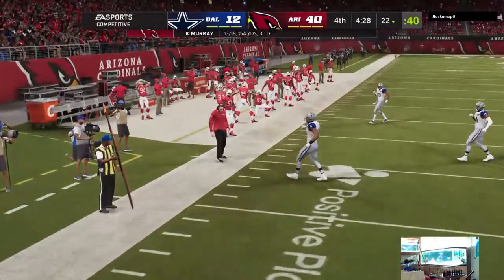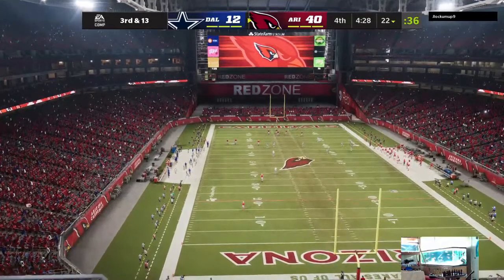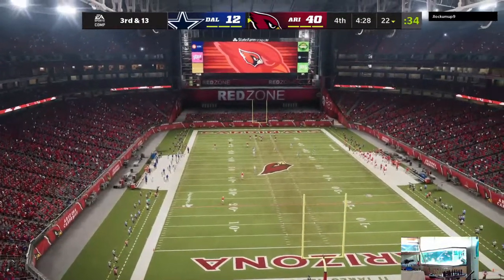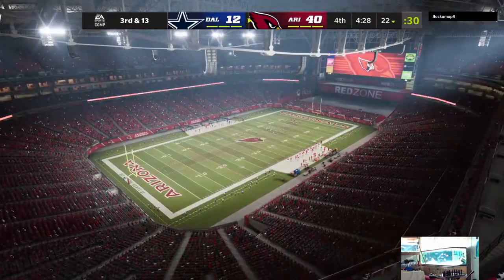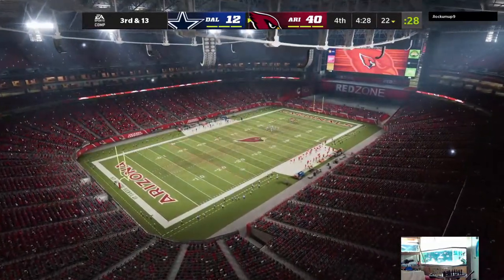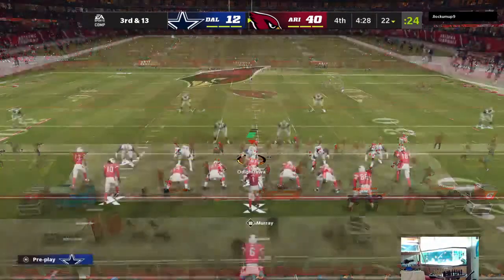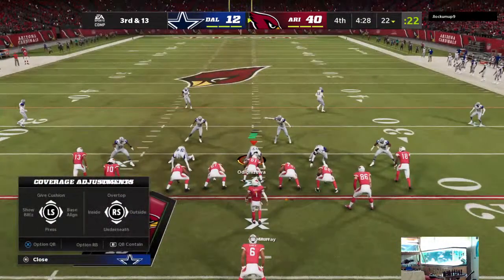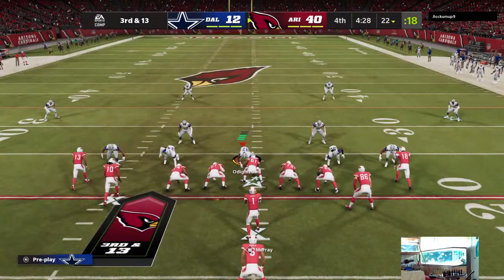And that is incomplete. Well, listen, when you've got the lead, there's absolutely no sense trying to fit a ball in where you shouldn't. You can see the coaching in his head taking place on that play because he saw he had a receiver in the area. He just put it well over his head, out of harm's way. The Cardinals on third down. They've been good, 3 for 4 thus far. This is going to be 3rd and 13.